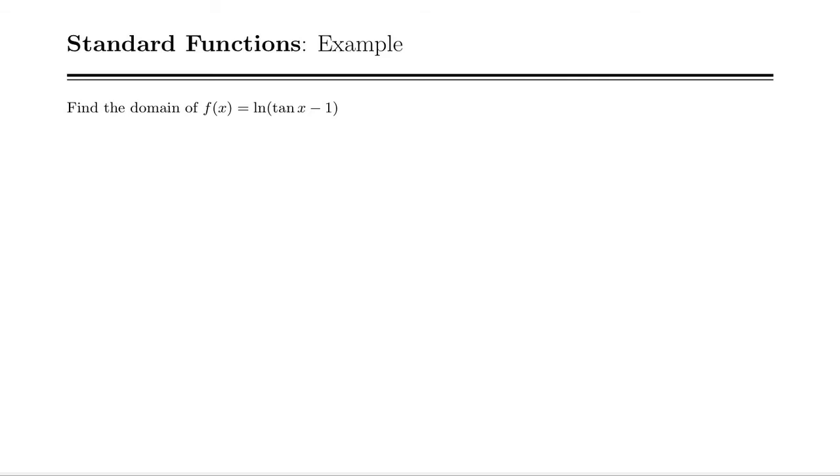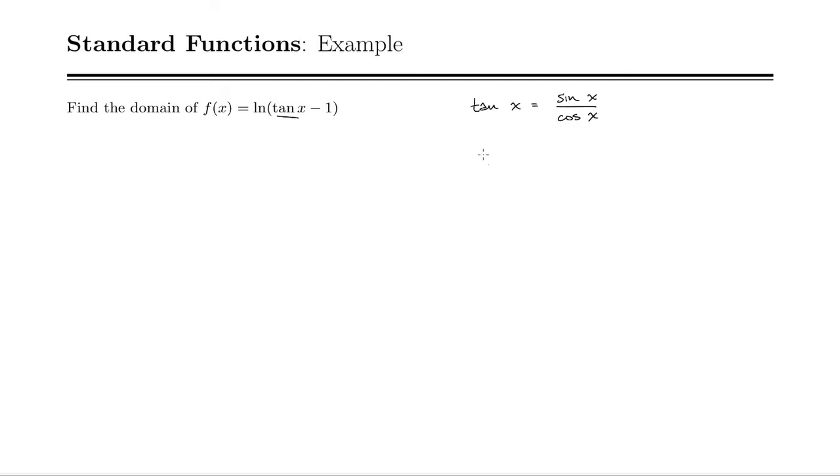All right, for domain, we are looking at some rules. At first glance, it looks like we're just using the log rule. However, this tangent has a hidden division. Remember that tangent of x is sine of x over cosine of x. So we have two things that we need to pay attention to.